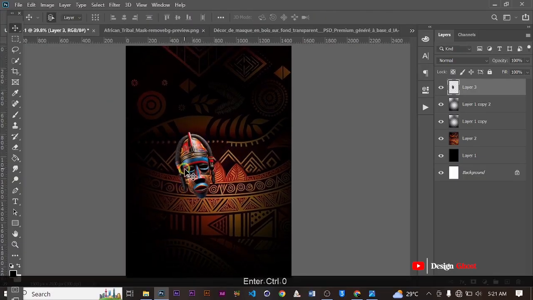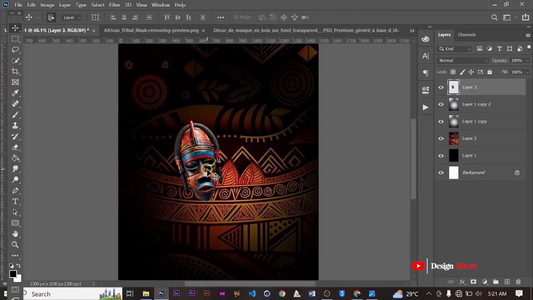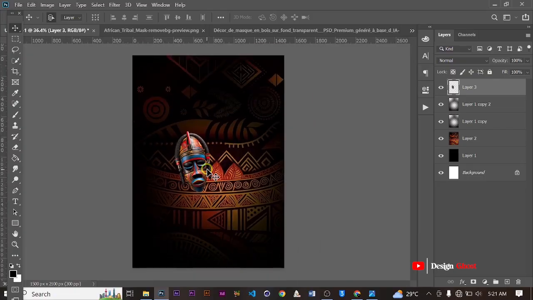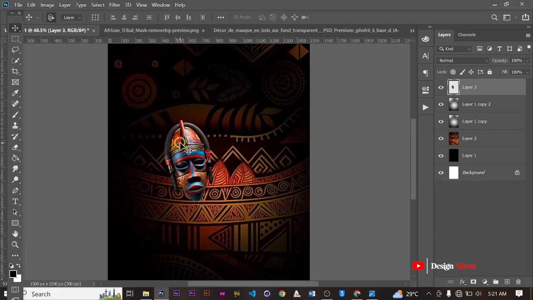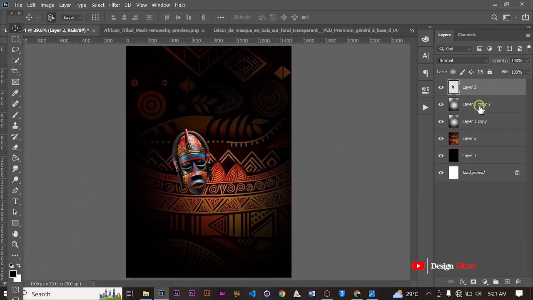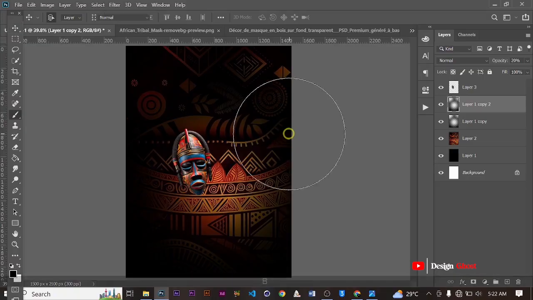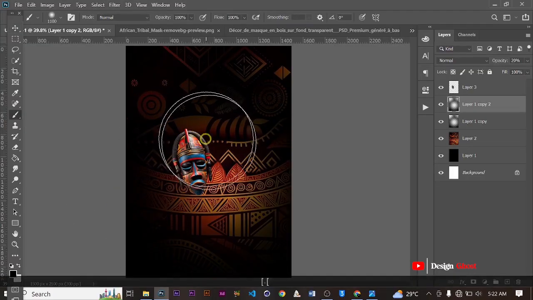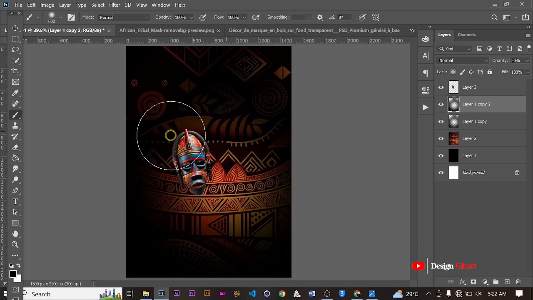We are not really changing resolutions of these masks because we don't really need them to be that big on our work. Let's select this layer, grab our brush tool, decrease it a bit.